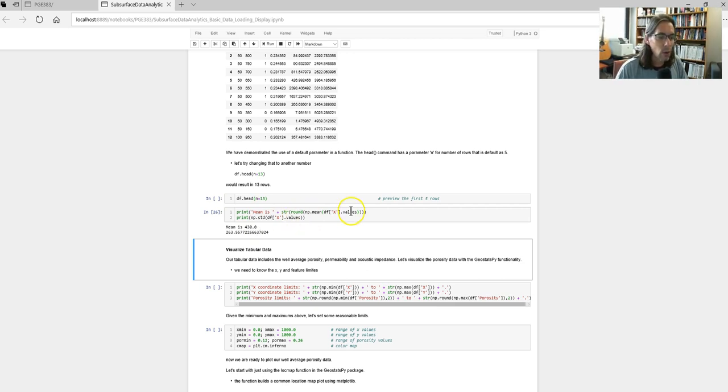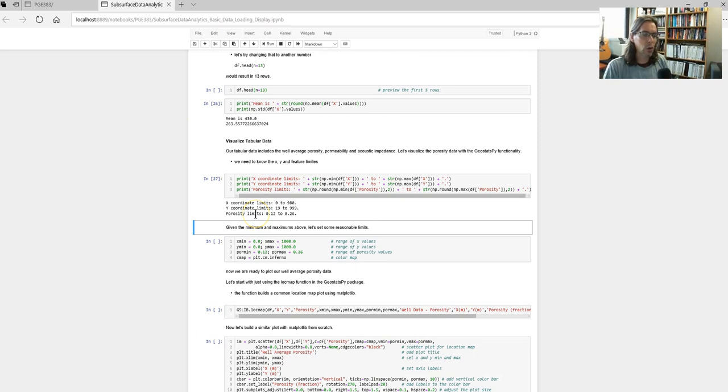Okay, so we can go ahead and then we can take and convert that all to a string. We can concatenate it with this string, and we get our nice little command there. Well, we'll do the same thing right here, and we get a nice x-coordinate, y-coordinate, porosity, min and max. Why would we want to do that? Well, I want to set the min-max so that when I visualize or plot, I have a reasonable display. Now, I don't necessarily want to have my map go from exactly the min-max of the data. I may go ahead and decide 0 through 1,000 meters, 0 through a kilometer. That's nice. Porosity, I'll put it as the min-max.